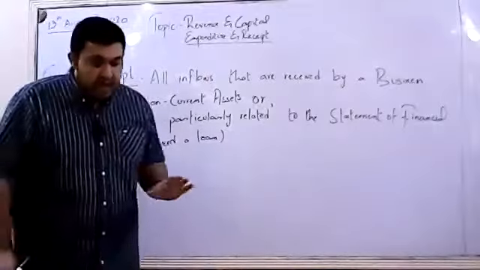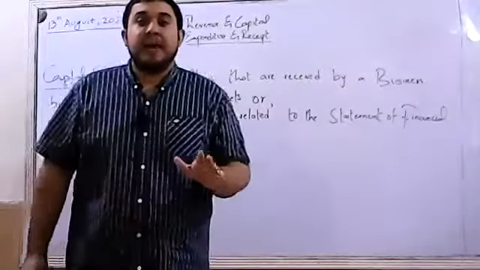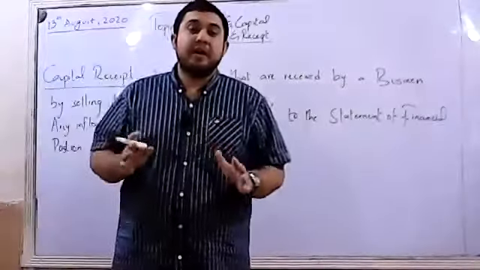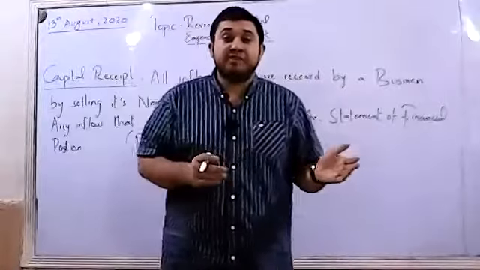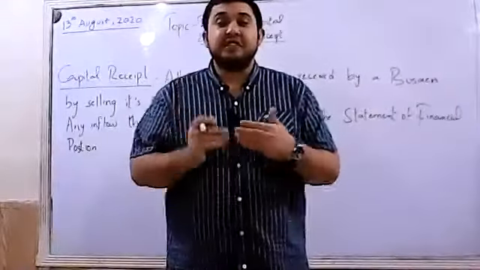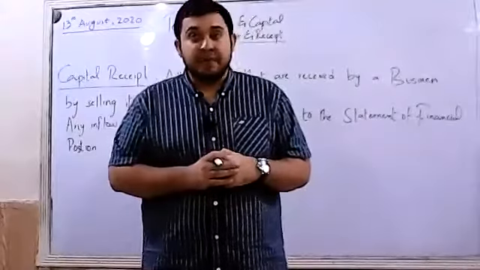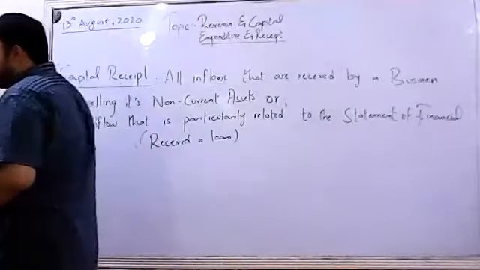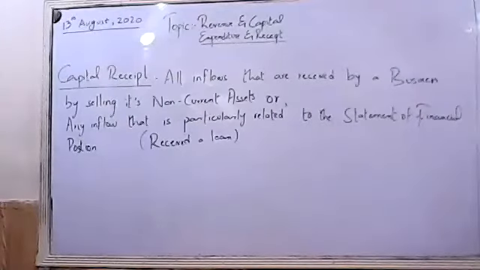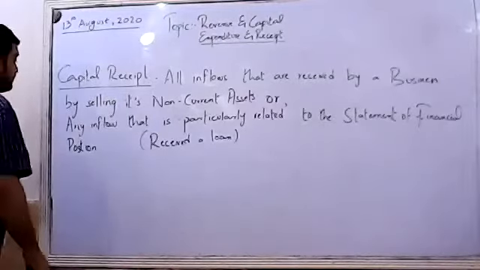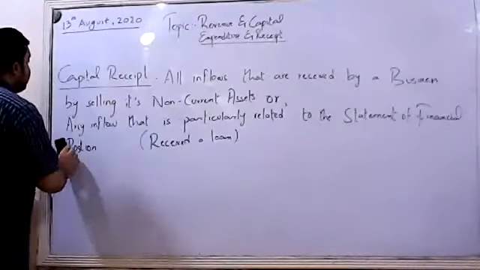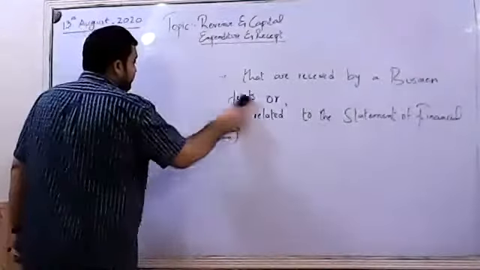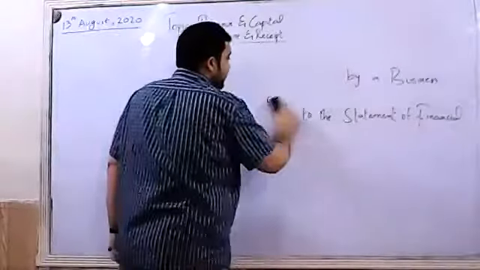So remember one thing, any transaction that is particularly related to the statement of financial position, or any inflow received by selling the non-current assets, these both categories are your capital receipts. I hope it's clear to everyone. Please go through the definition once again so that we can then move on. In case you have any queries, I'll be getting back to you to solve them after the end of the lesson.